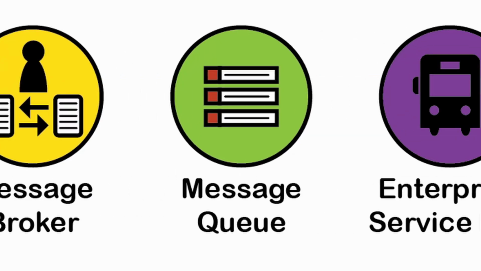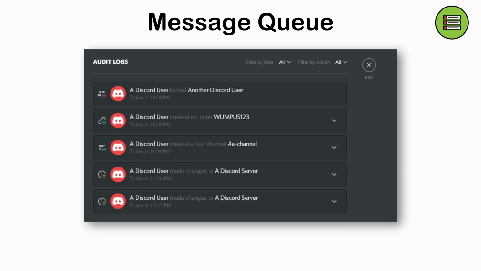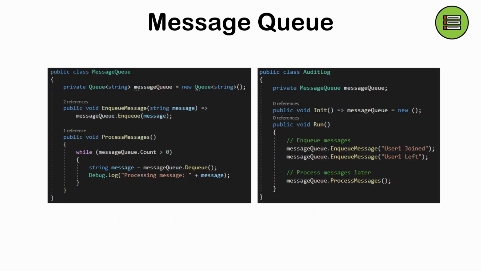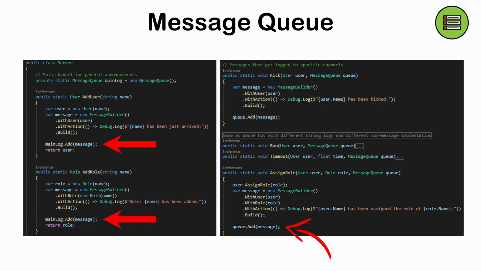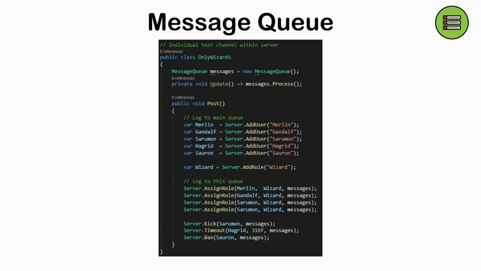The Message Queue Pattern, a way to hold messages sent between services or applications. It ensures that messages are processed asynchronously and guarantees that messages are not lost, even in case of service failure. It's helpful in situations where services need to process tasks in the background, or in cases where operations might be time-consuming or resource-intensive. Message queues can add complexity by introducing an additional layer for message processing. Also, if the queue becomes too large, or services fail to process messages in time, it can result in message backlog, leading to performance degradation.